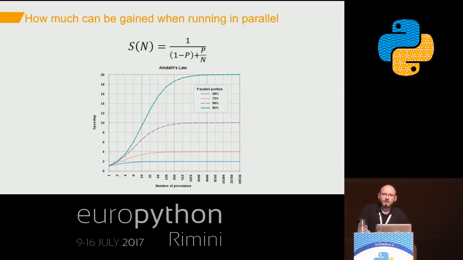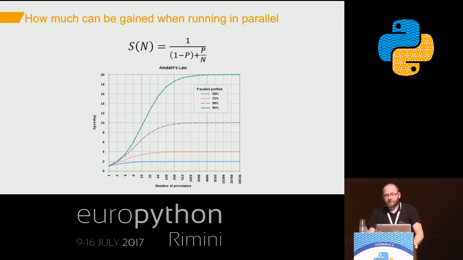Okay, so who knows Amdahl's law? Some of you. Okay, so Amdahl's law says how much speed up you can get when running in parallel. You need to know how big a part of your program needs to be sequential. And if you know that, you can approximate how much speed up you can get with a certain number of CPUs. So let's say that we have a task that runs for 10 minutes, but 5 minutes of that time is sequential work, like loading data. So you can see that even with an infinite number of CPUs, we can only achieve a speed up of 2. Because the second part, if it's really run in parallel, goes to almost zero, but you still have that 5 minute time.